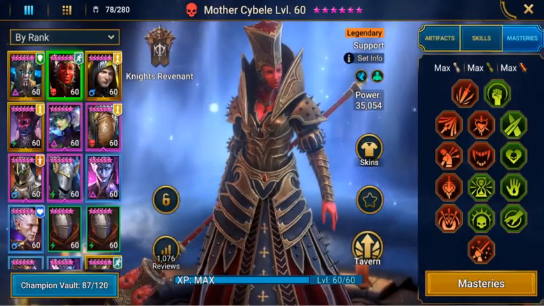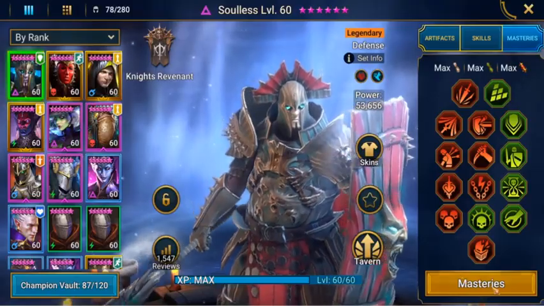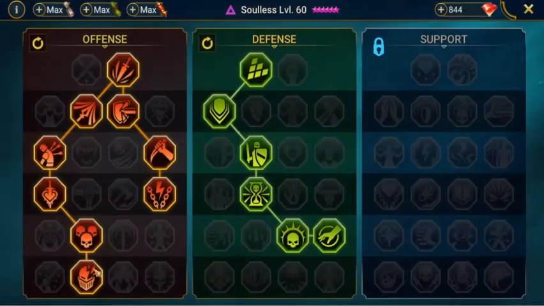Next champion will be Solus. Now Solus, I've set him up as a nuker. So you can see here his masteries: he has a lot of damage and a bit of defense for himself. I can go in and show you all these step by step, but you're able to look in your own section as to what each one of these is by just highlighting over them, and you can see what I've chosen.